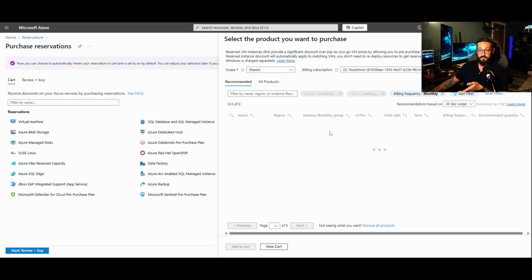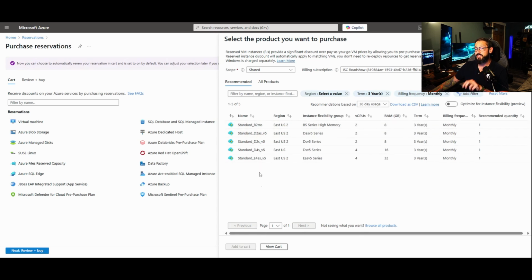Those tend to start at 1 terabyte premium SSDs. And the savings is actually less than the baseline margin you would get. So unless you're really trying to drive costing down, it almost doesn't make sense to do reserved instances for 1 terabyte drives, because you actually lose money as an MSP by doing that. Anyways, once you've selected virtual machines, it's going to pull from the Advisor data. And that's what we're seeing here.